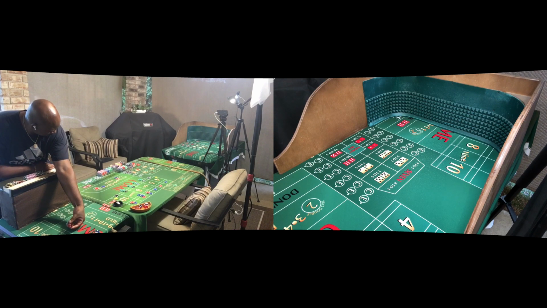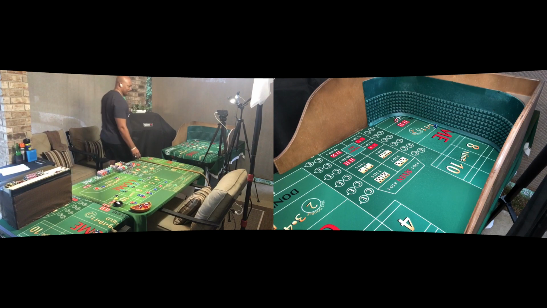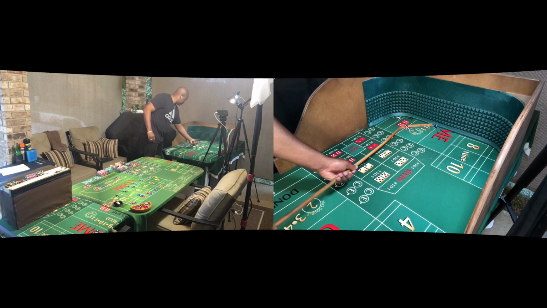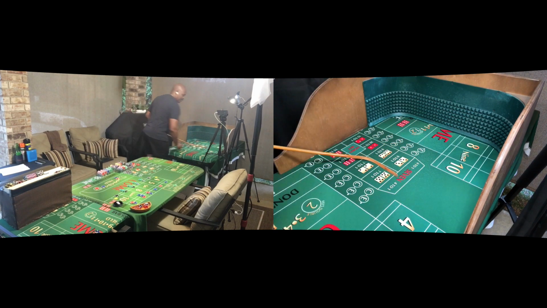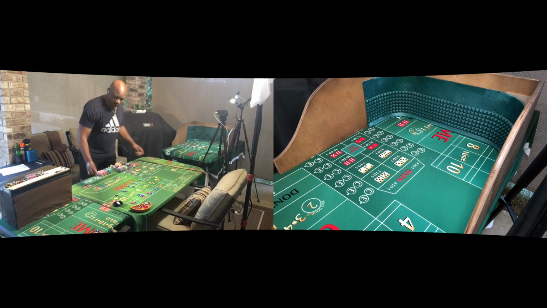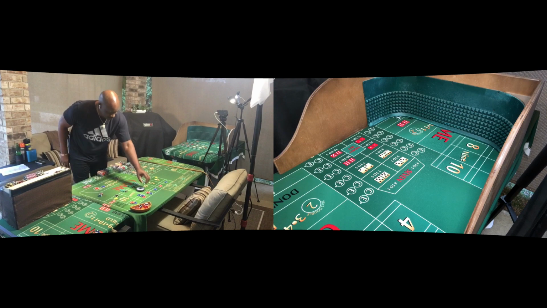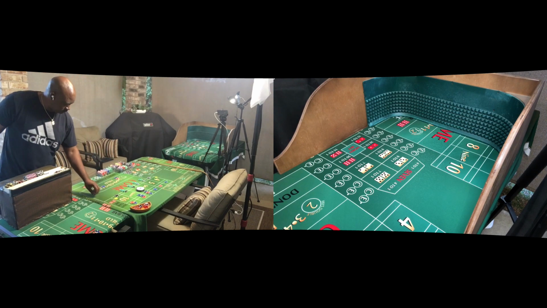Dice out. Looks like an 8. Eight. Didn't like that, bro. Well, I'll take it. 8. Gonna be an on-axis 8. You know, it wasn't working, so. That's an on-axis. Great.